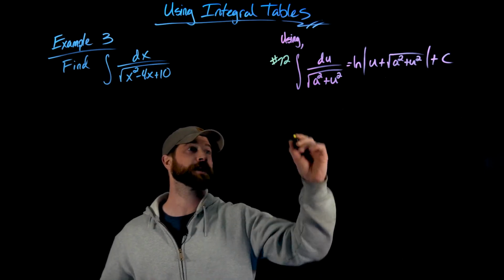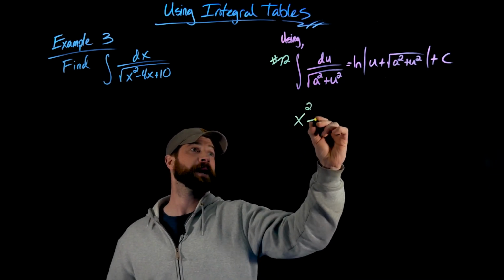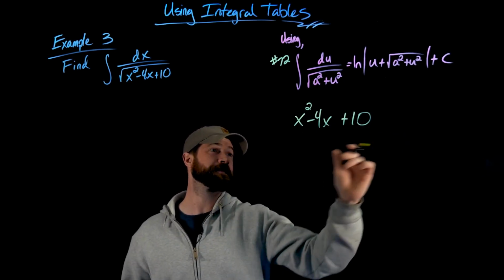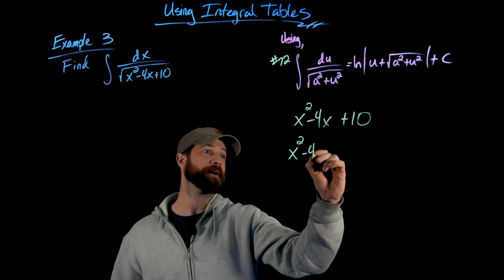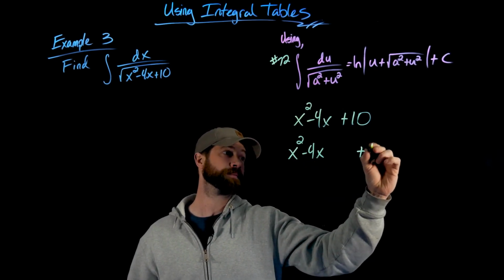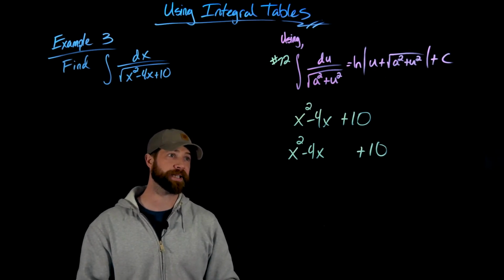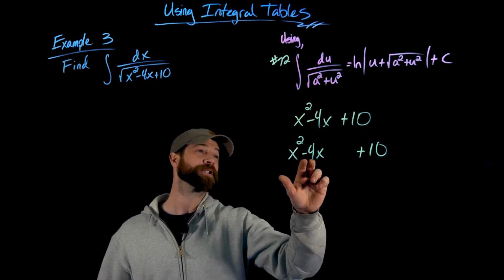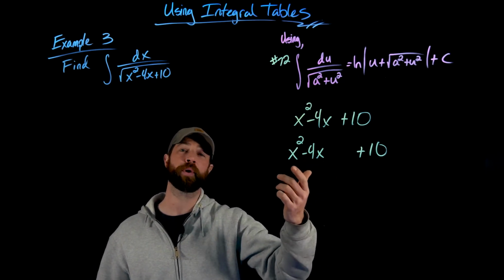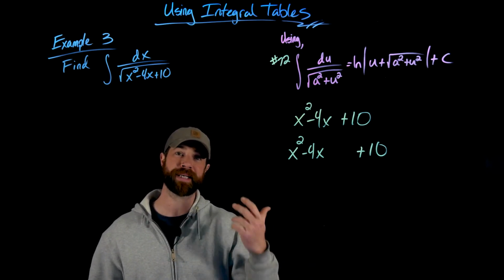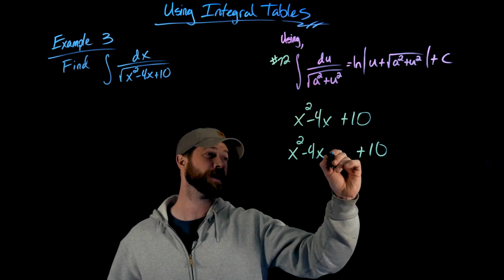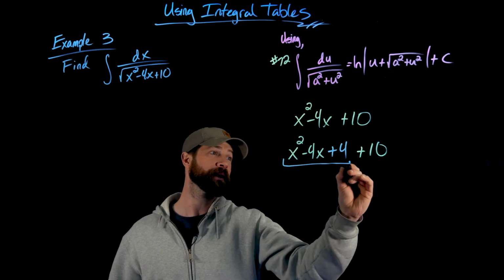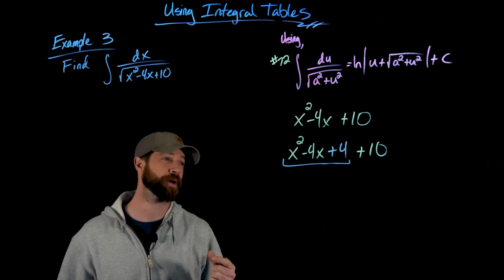Let's use yellow here. So what I'm going to have is x squared minus 4x plus 10. I'm going to split off this 10, and I want to complete the square with these two terms right here. Whenever you complete the square, what you need to do is take half of this, then square that and add it on. So negative 4 divided by 2 is negative 2. Negative 2 squared is positive 4. So I'm just going to add a positive 4 on there. That completes the square with these terms right here. That's a perfect square trinomial.